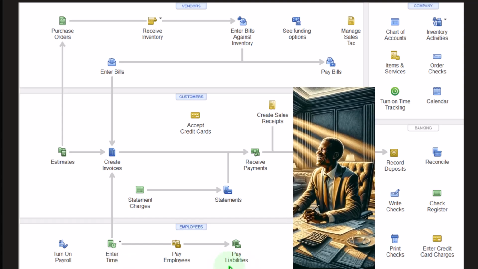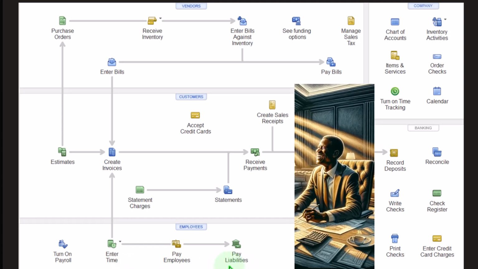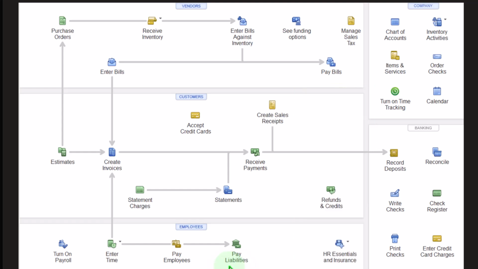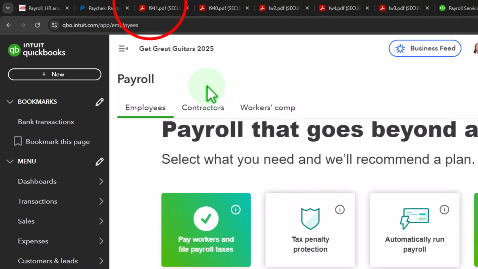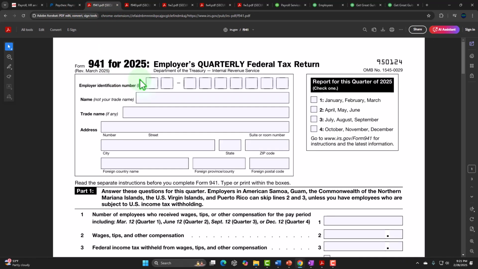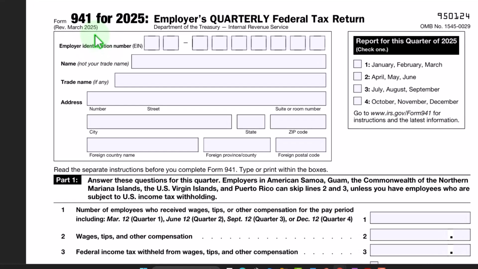However, on top of that cycle, we of course have to deal with reporting requirements to the government, and that's going to be over here. So we've got the 941 forms. This is done on a quarterly basis, and could be compared to a 1040 for individual income taxes.